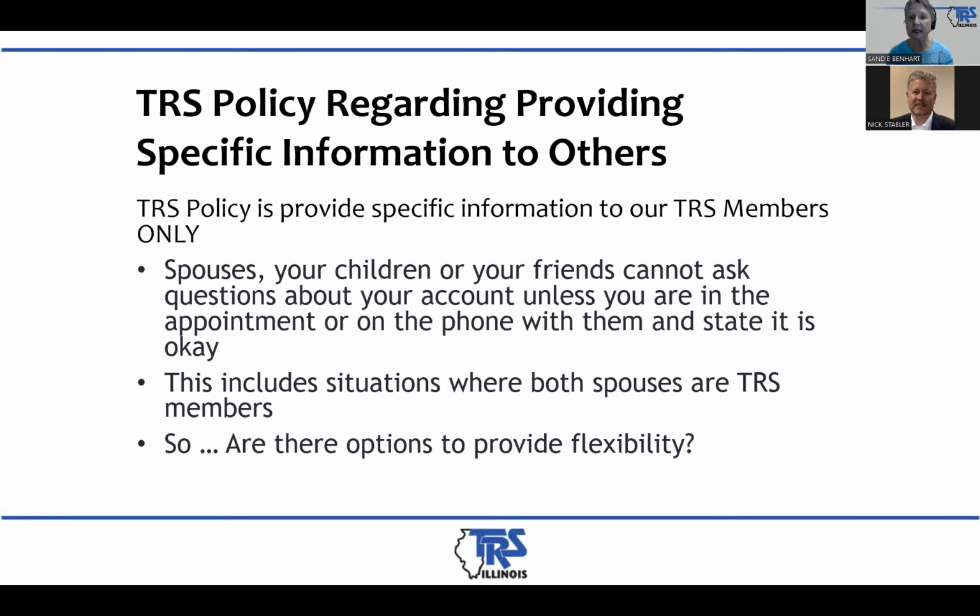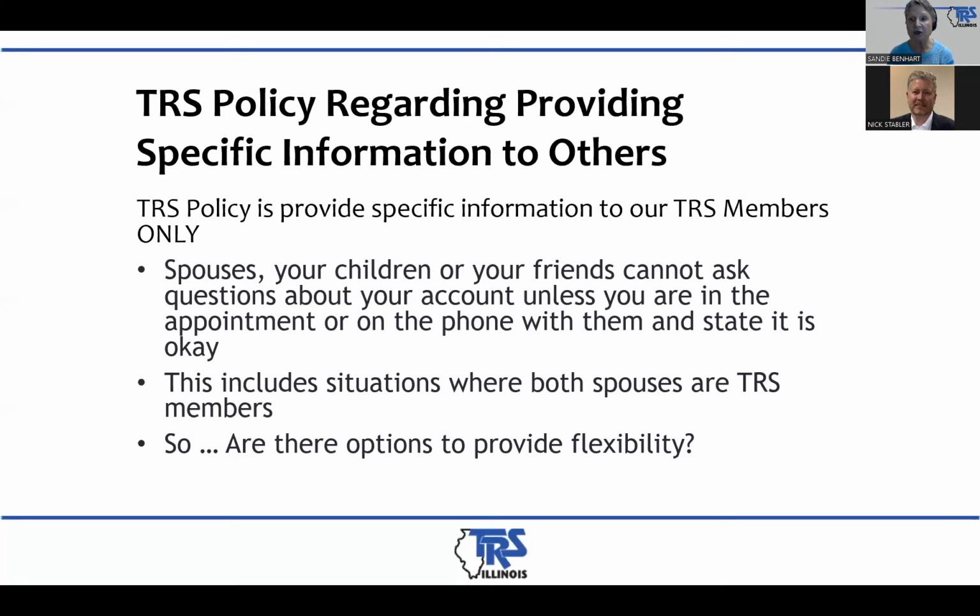Now, if somebody calls up, not you, and they say, I need to find where the trip information is on the TRS website. That's fine. That's not specific to your account. But if somebody were to call and say, okay, my spouse, I need to get an income verification for my spouse. That's specific to your account. We are not going to provide that to anybody other than you unless some certain procedures are followed. And what I'll explain is the different levels of them and what you need to do here.